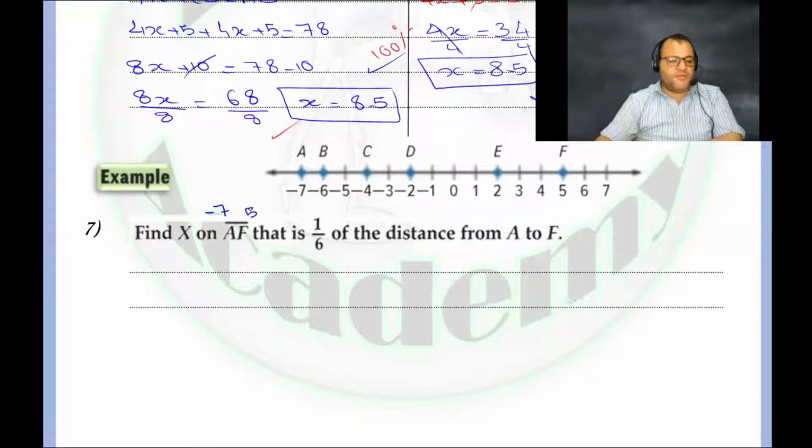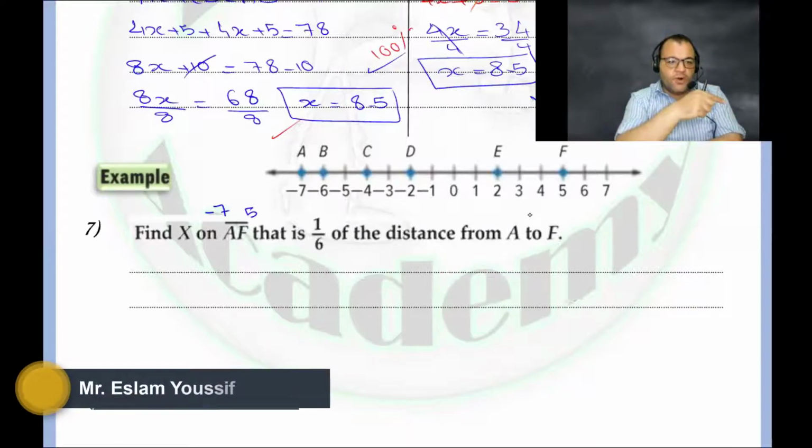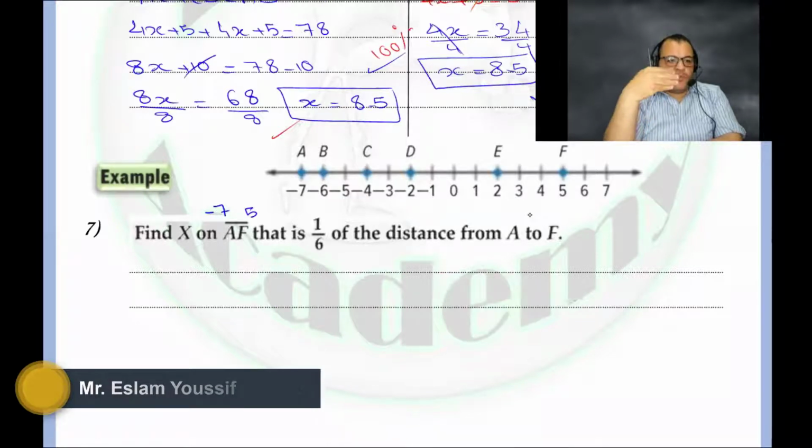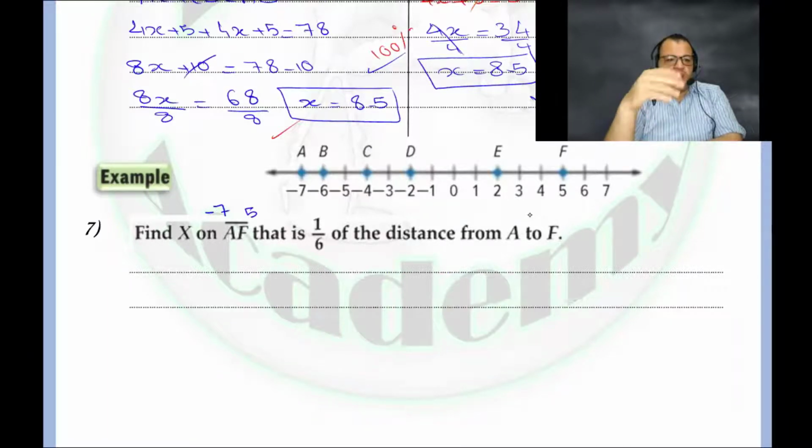You just add them and divide by 2. But we need to find x, which lies at 1/6 of the distance from A to F. I will start from A and go in the direction of F, because it's different. Suppose the distance from your home to the school is 10 kilometers, and I need 1/4 of the distance. If I say at the middle, it will be equal distance from your home to the point and from the point to the school. But when I say 1/4, from my home or from the school, that's different.